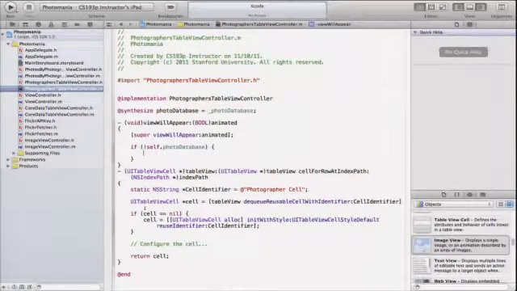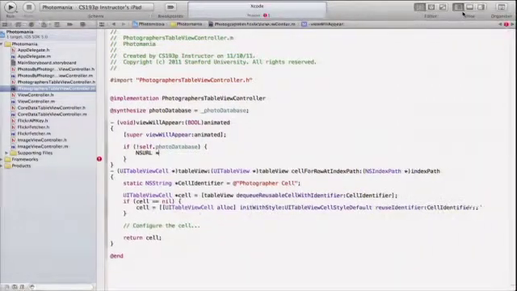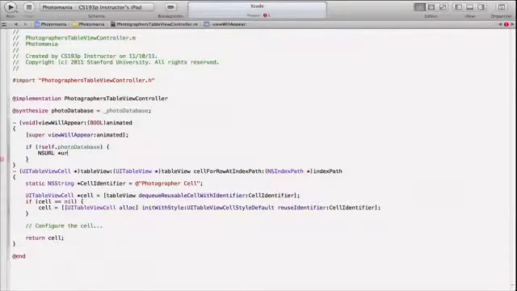Now, what do you need to create a managed document? You need the URL, right? Its designated initializer is initWithFileURL. So let's go and do that. We'll make some more space so you can see more code here. So I'm going to get this URL. I'm going to start off by getting the documents directory. Hopefully you realized how to do this in the last homework assignment.